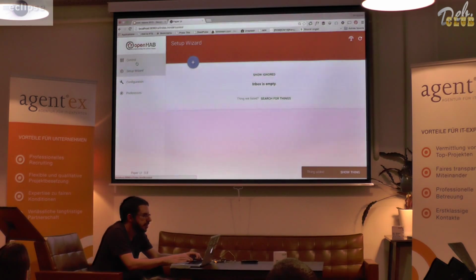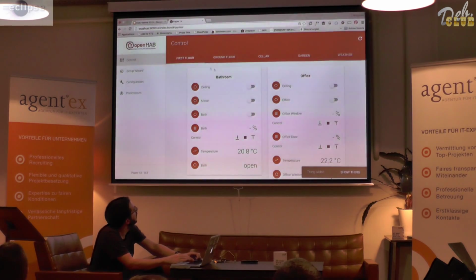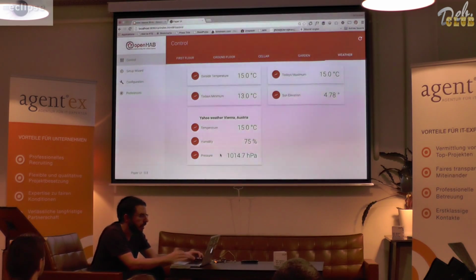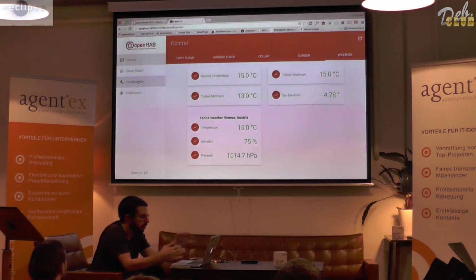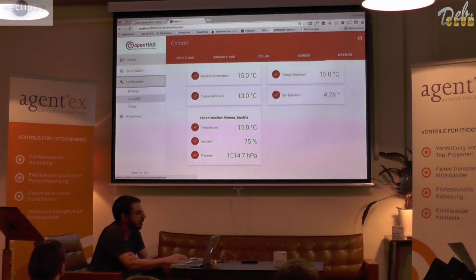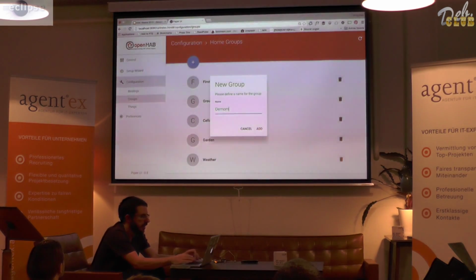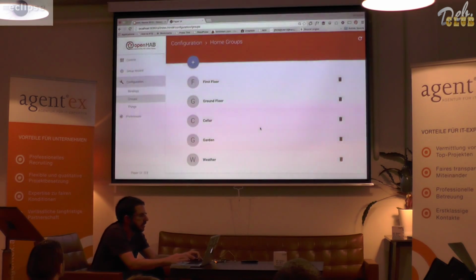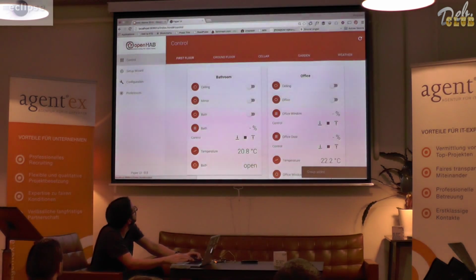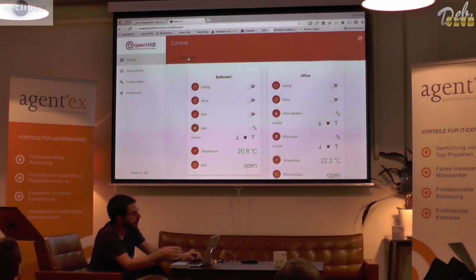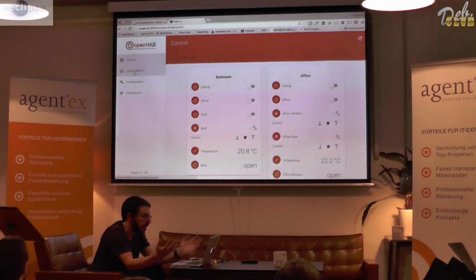I can start going to the main web UI, switch to the weather tab, and there is a new contribution in there for the weather in Vienna. And if I want to configure and tweak the UI some more, I can go to the configuration tab and start adding some groups and this and that. Of course, this is a very simple setup. I want a new tab for the democamp, and it's going to show there. Of course, it's going to be empty. So yeah, that's it for Smart Home.